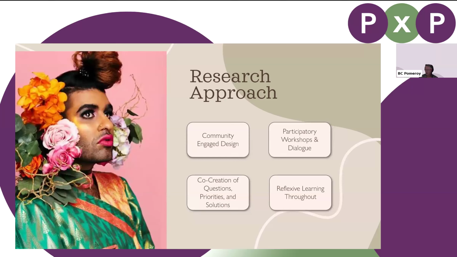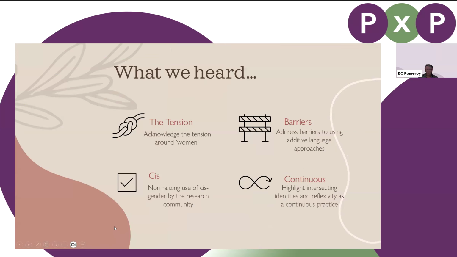So an example was during our project, when we think of consent and those who are consenting both to participate in the research and those who are partners, people were transitioning during our partnership. So what does consent look like when we consider those in diverse communities and we think of inclusion? People change their names, they change their identities, they maybe are transitioning their gender expression. And so how do we respond to that within our projects? And again, we did also have to extend our funding and our timelines. Again, being reflective and learning throughout, and thankfully we had great partners who were responsive to a lot of those requests. So what did we hear?